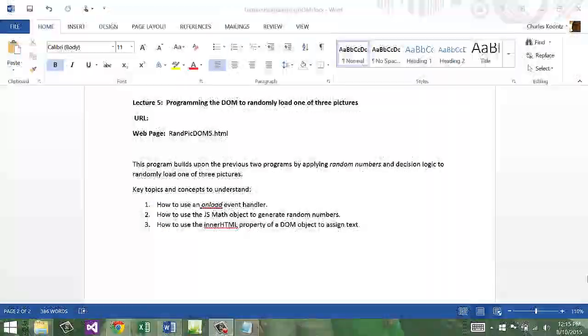Hi, one last time I want to demonstrate how I could use JavaScript to load pictures into images dynamically through the DOM. And this time we're going to be looking at an onload event handler, so you haven't seen that before. We'll be generating random numbers using the JavaScript math object.